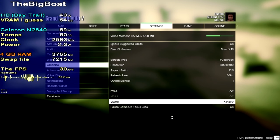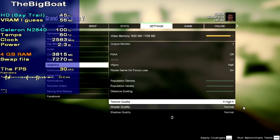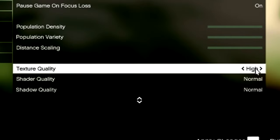The second thing that we're going to fix, or at least reduce to a bare minimum, is that memory leak problem. The first step is actually once again in the game settings. Set the texture quality from normal to high. It sounds ridiculous, I know, but I've tested both settings extensively and I've noticed the swap file actually being lower over time with high textures, the usage, compared to with normal ones. And hey, it's high textures, which means better graphics, so it's a massive win for us super low-end gamers!